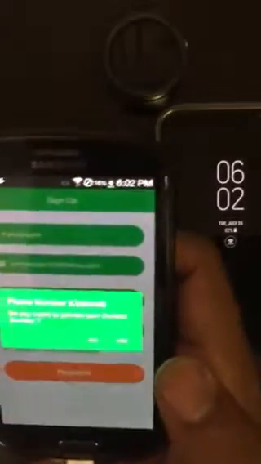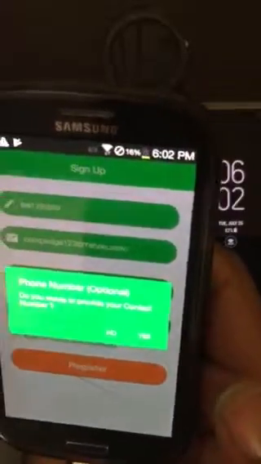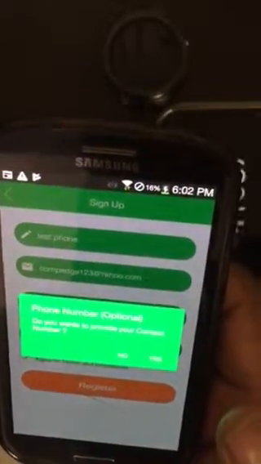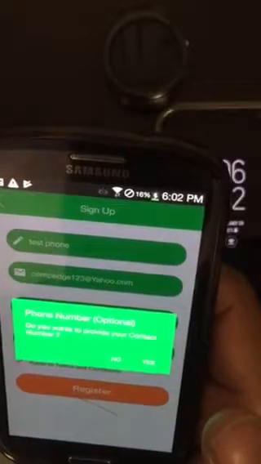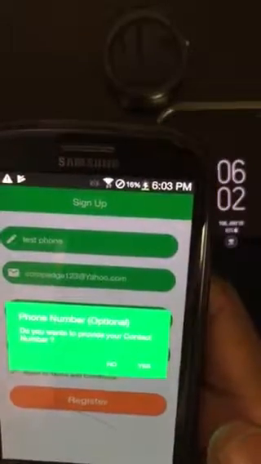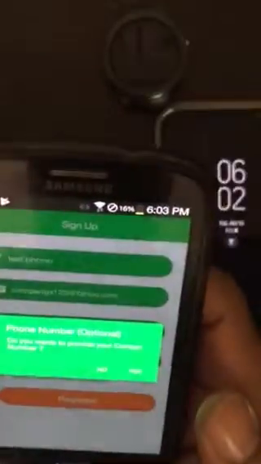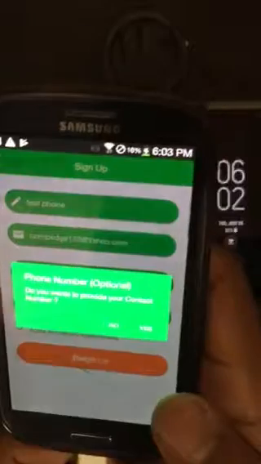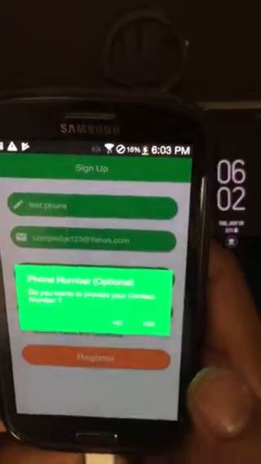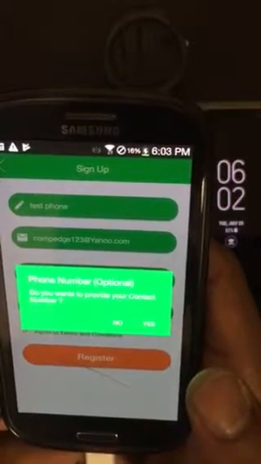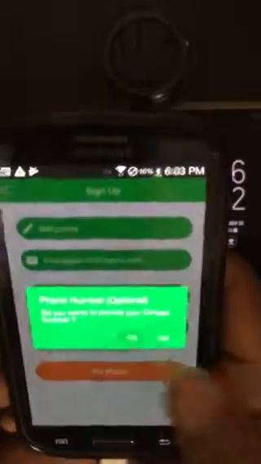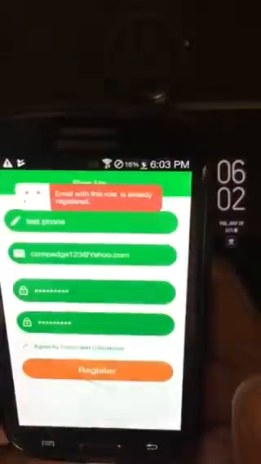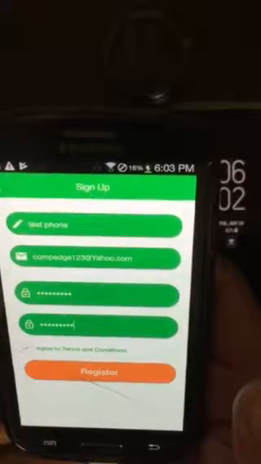As a matter of fact, let me prop this up real fast. It asks me, do I want to add contact number information? I'm telling it no, because this could very easily be a tablet. It could very easily be a watch or anything like that, so you don't have to have a data package on a device. This phone I'm using is actually an old phone that I've been keeping for test purposes. One particular phone is running one version of the Android or iOS operating system, and this phone in my hand is running another version. One second, I'm going to hit no. It says the email with this role is already in use.